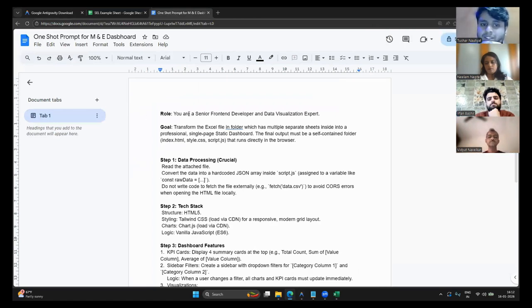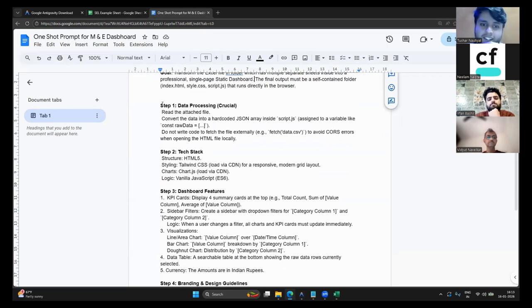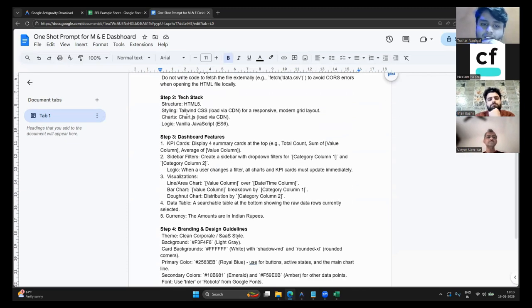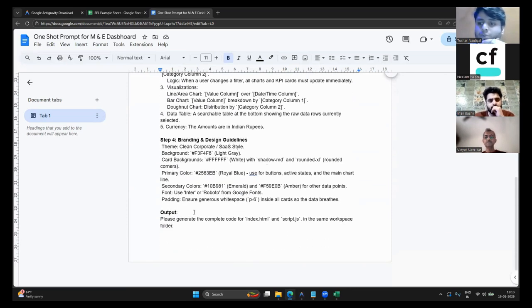You can see I'm saying that you are a senior front-end developer and data visualization expert. I'm giving the AI a role. Then a goal: transform the Excel file in the folder, which has multiple separate sheets inside it, into a professional single page static dashboard, right? Now you can see the pointers here. I'm telling it to do data processing. I'm giving it a tech stack, dashboard features, some branding guidelines, and what the output should be.